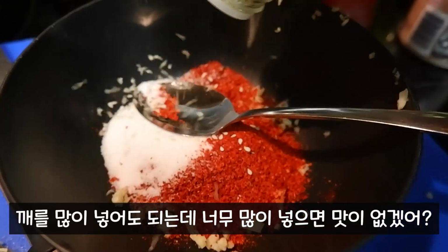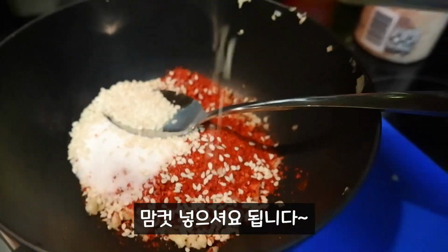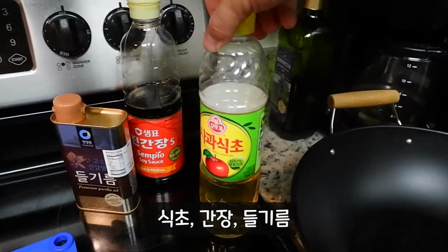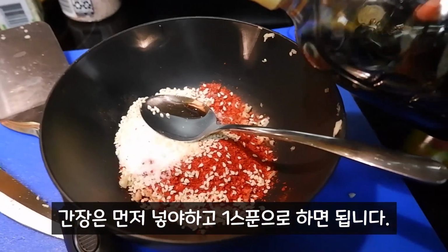To be honest, you can put a whole scoop of sesame seeds in here. It doesn't make it any less delicious. So put however many in there that you like. Now that we've done the dried ingredients, we're going to do the wet ingredients. So we're going to go with the 식초, the kanjang, and the 들기름. First is the soy sauce, the kanjang. We're going to do 1 spoon of the kanjang.